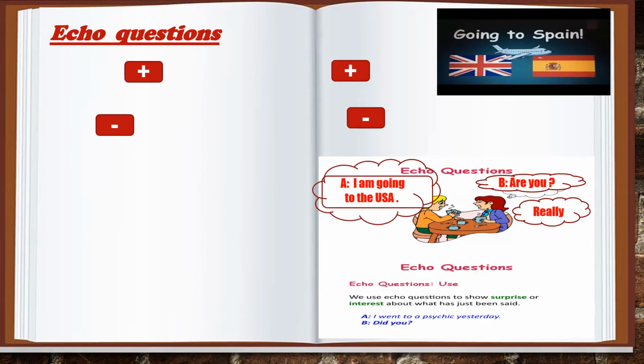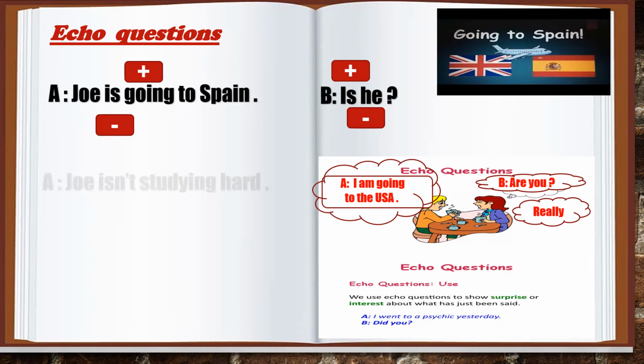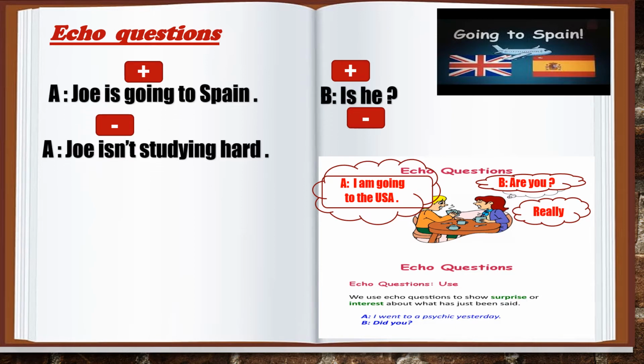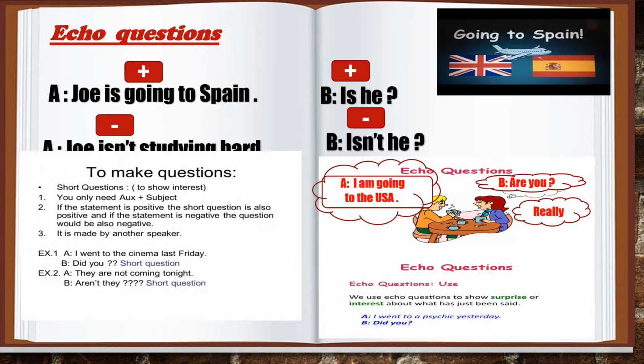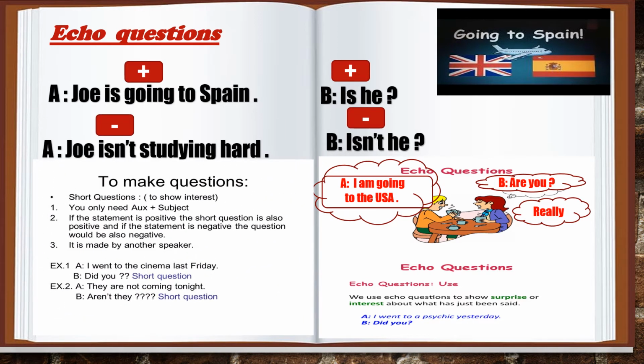Before doing the first activity, I want to remind you of some rules that I gave you in our previous lesson. Echo questions are short questions that are used in conversation. إذا هو سؤال قصير يستخدم في الحوار بين شخصين to mean really or to show surprise. الفانكشن لهذا السؤال إنه حتى أنت تظهر استغرابك or to mean really. Okay? There are some rules you are going to follow while forming your echo question.